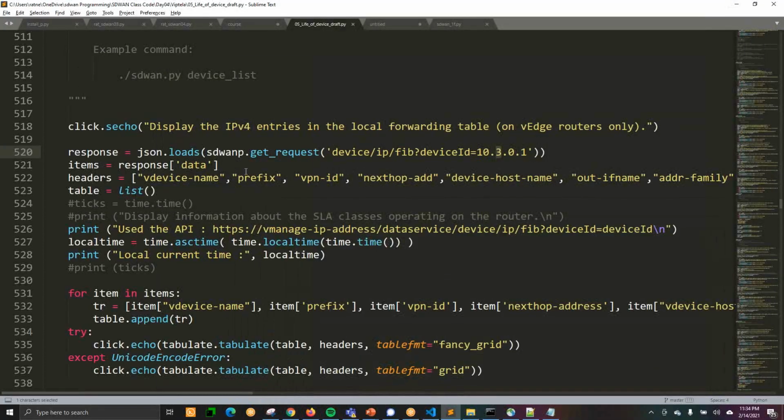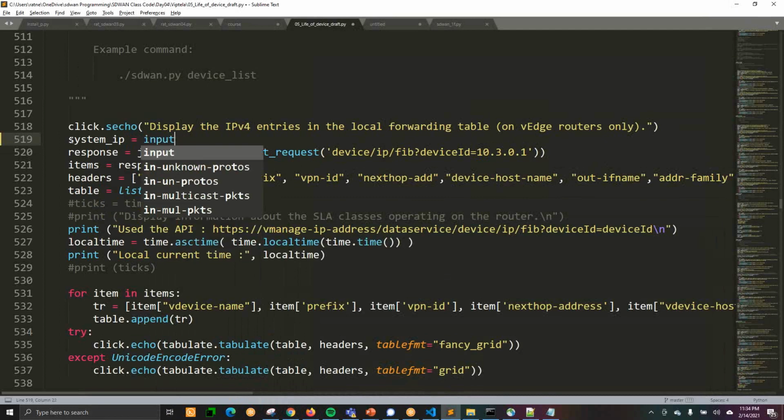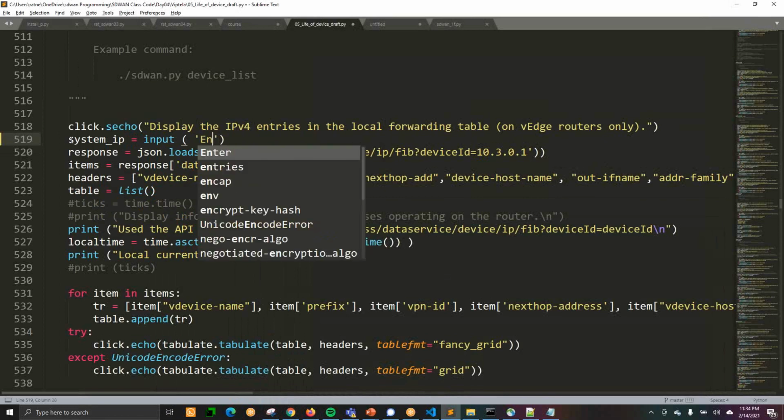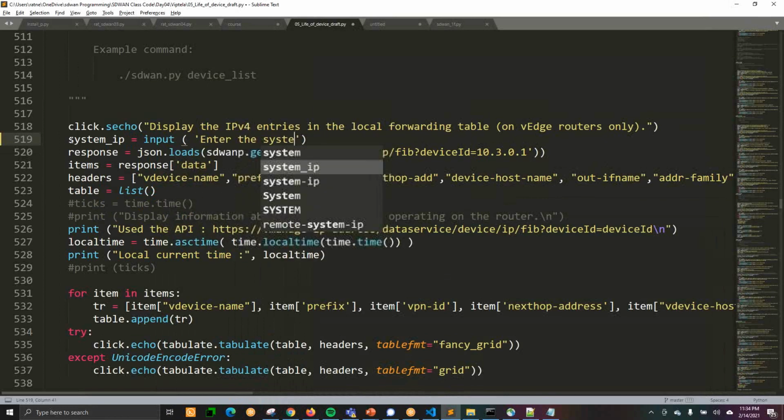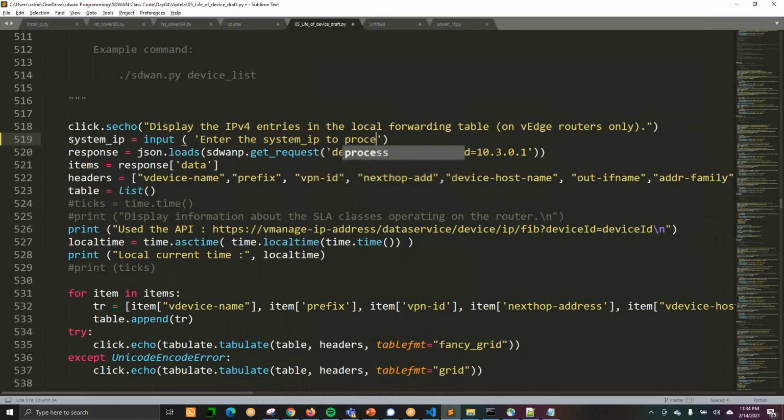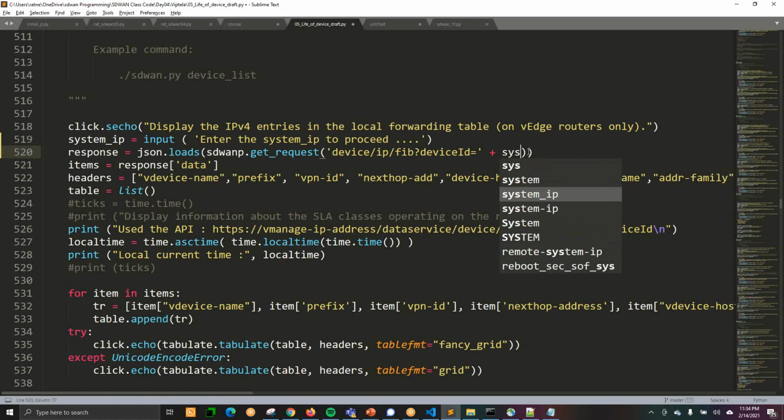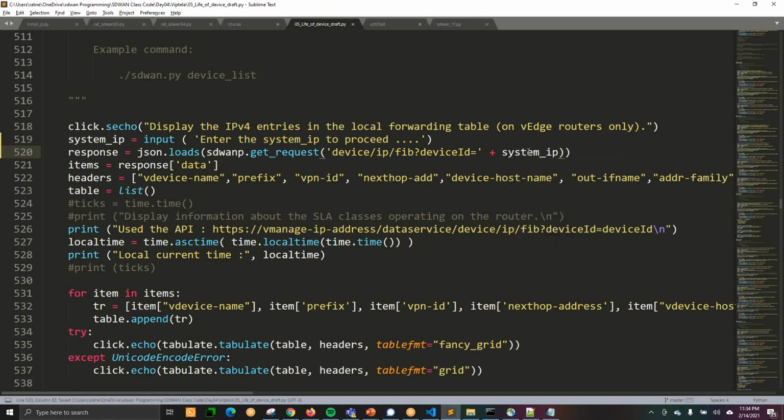Let me quickly show you how you can make this a user input. You can type system IP equal to input, which is a function, and give "enter the system IP to proceed". Then here you can remove this and give a plus sign, that's the concatenation, system IP, Control S, and that's it.